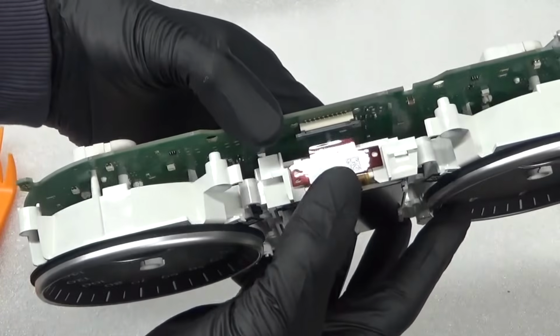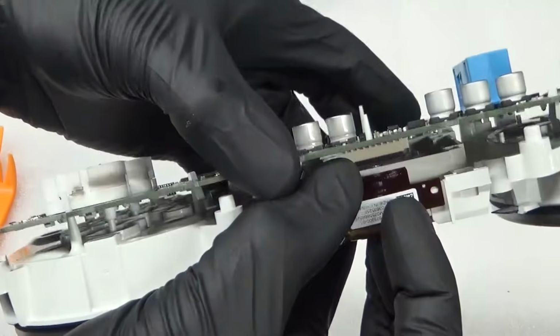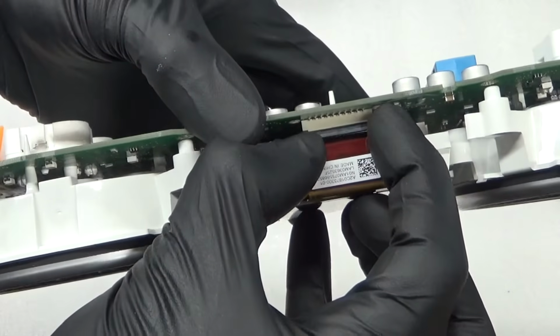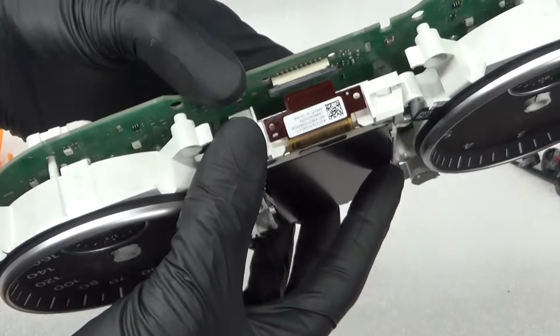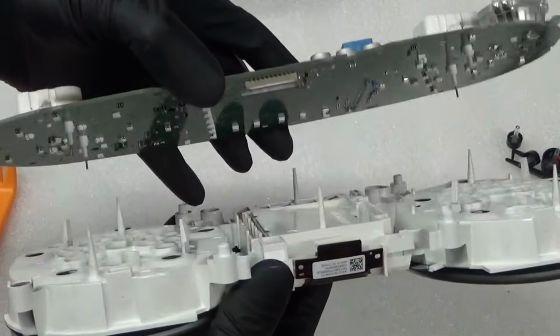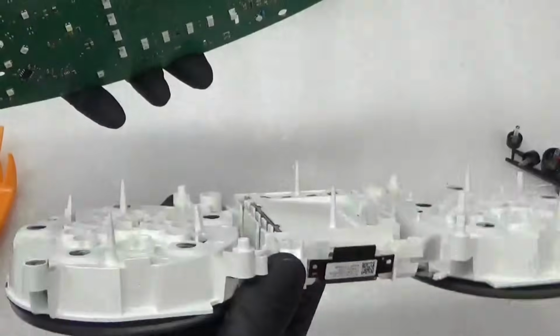And then there's here, see this black, that's a ribbon there, but this black piece there, it's like a clip. So as it's coming away, just unclip that, and then it should separate like that. You know, the board there, and then the clocks there.